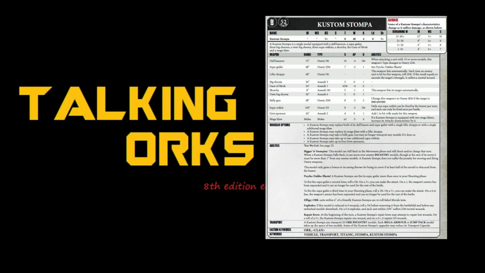So it does have the ability to repair itself. It has the repair at the beginning of your turn. On a roll of 5+, Kustom Stompa repairs 1 wound. On a 6, it repairs D3 wounds. So it has a chance of repairing itself slightly.